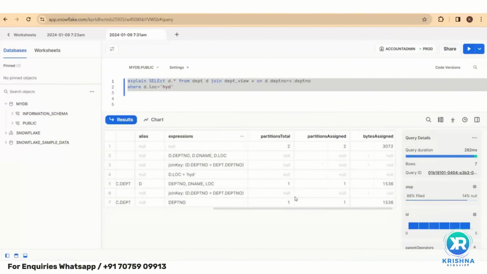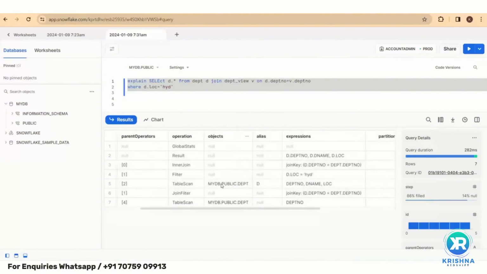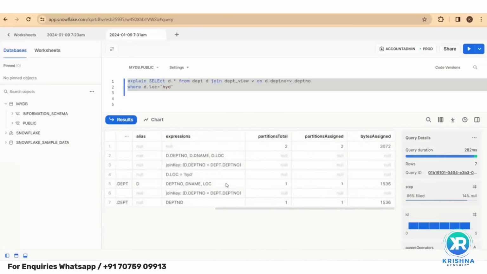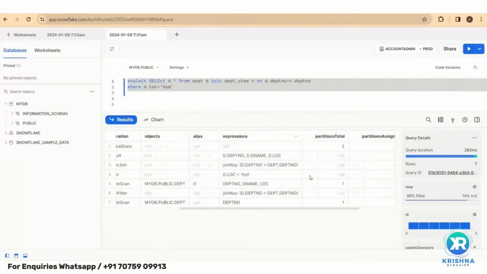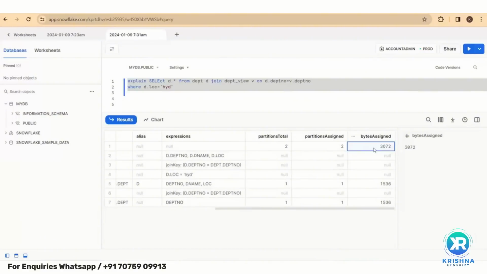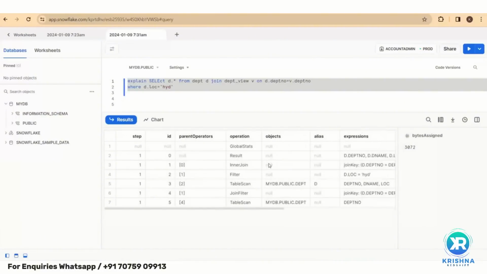So it joined, and then another table is also scanned. Then the filter is applied, then the join is applied, and finally the total.